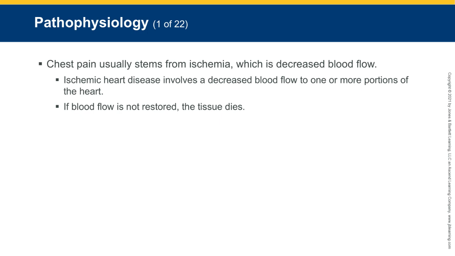Chest pain is a common symptom of cardiovascular emergencies and is often caused by ischemia, a condition where there is reduced blood flow to the heart muscle. When the heart does not receive enough oxygenated blood, it begins to suffer damage. If blood flow is not restored, the affected tissue dies, leading to serious complications.